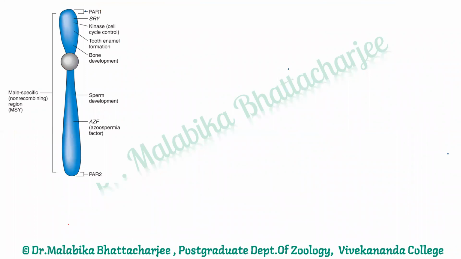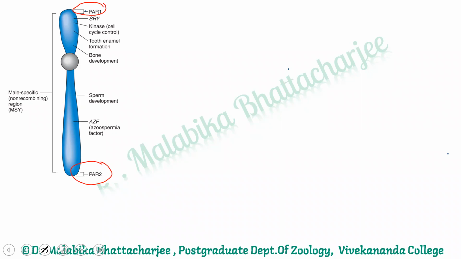Now let us come to the Y chromosome. When we look at the Y chromosome, present on both ends of the Y chromosome are pseudo-autosomal regions, PAR2 and PAR1. These pseudo-autosomal regions have been seen to show homology with regions on the X chromosome and synapse with the X chromosome during meiosis. This pairing is very important for the segregation of the X and the Y chromosome during gametogenesis. So this is an essential phenomenon.